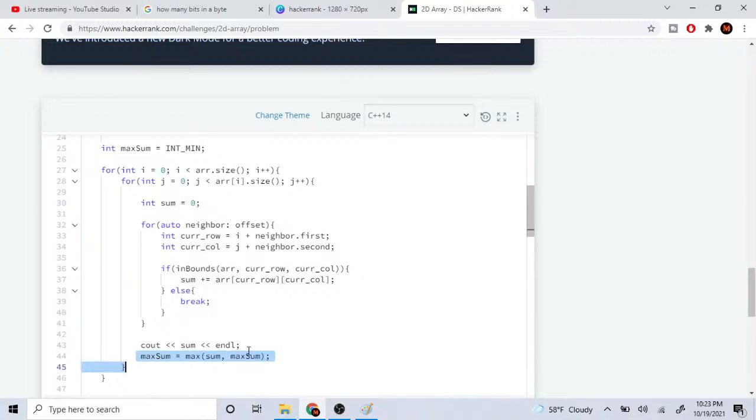We're replacing the maximum sum with 0, which is not how you want it to work. So we should use an if statement.